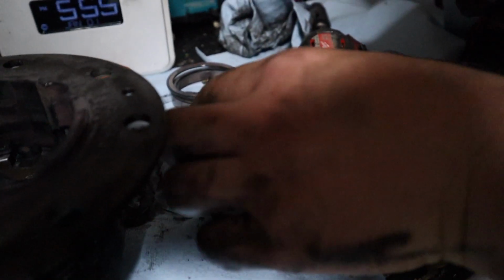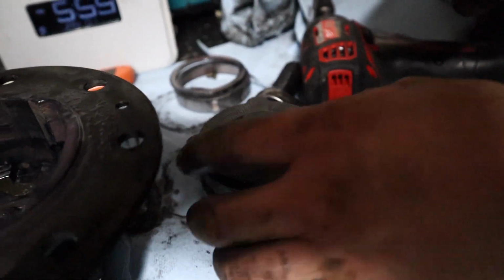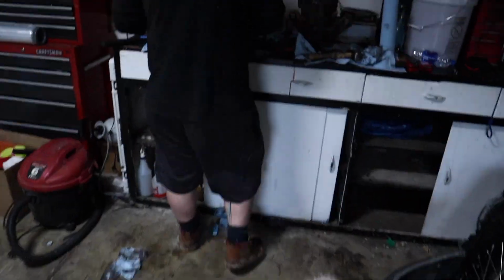Alright, so these are the discs we were talking about. Do you know the technical term for these? Would you know? Plates. Clutch plates.